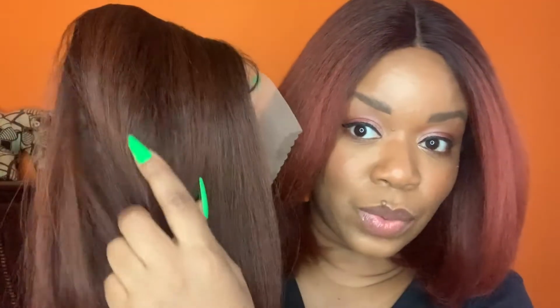The texture of this unit is very soft. It's not as yucky as I thought it would be. Not a complaint though, I like it. I like how light this is, light and soft. And I think the color is nice enough. I do see the brightness of the ginger on the bottom here. I think that's really pretty. It would have been nice if it was a little bit more throughout the unit. That's just my personal preference. But other than that, I am ready to cut the lace off of this baby and try her on.